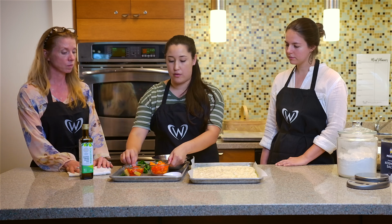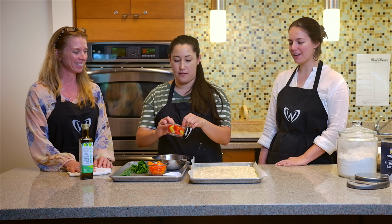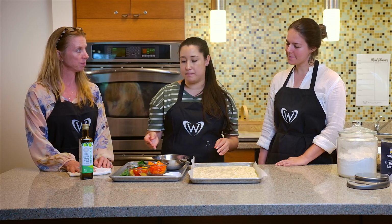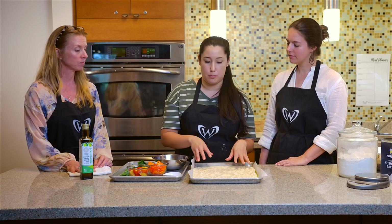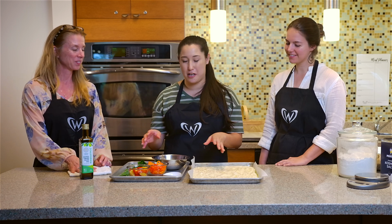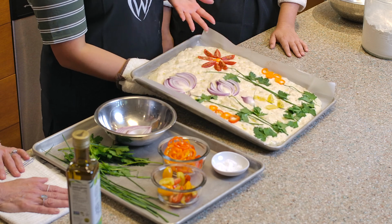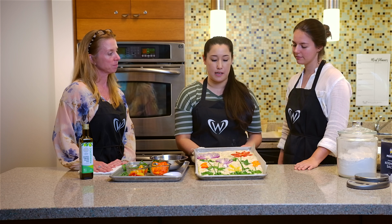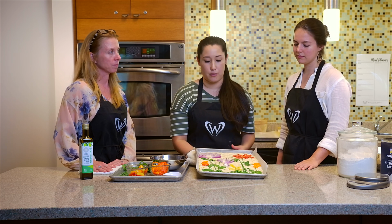We also have assorted vegetables here. So I know y'all were wondering when tomatoes come into it. We have cherry tomatoes, and you can cut them. We're basically going to decorate this and make a floral scene out of vegetables. So again, this is like the most fun for kids because they get to use their imagination and it really comes together. So this is our finished focaccia floral scene. So what we're gonna do now is put this in our oven at 425 for 15 to 20 minutes or until lightly browned.